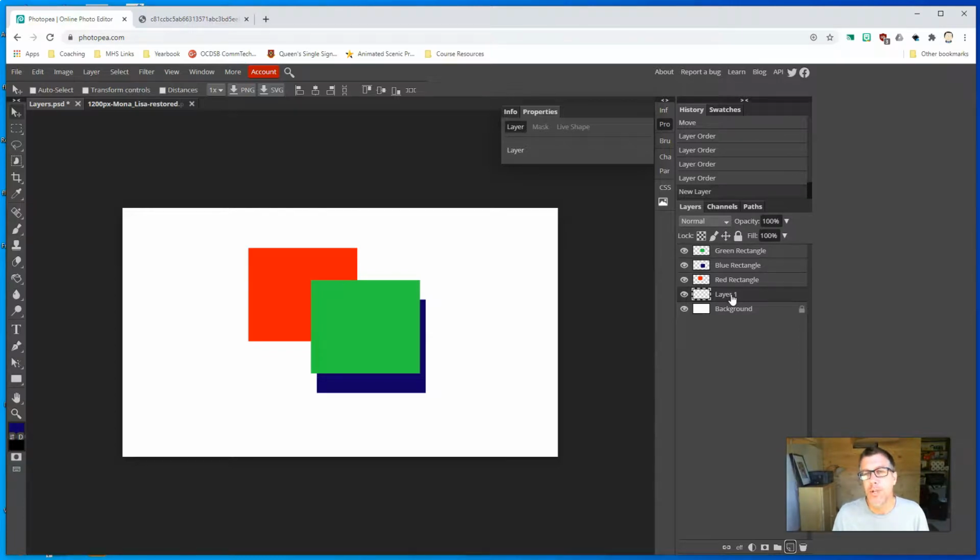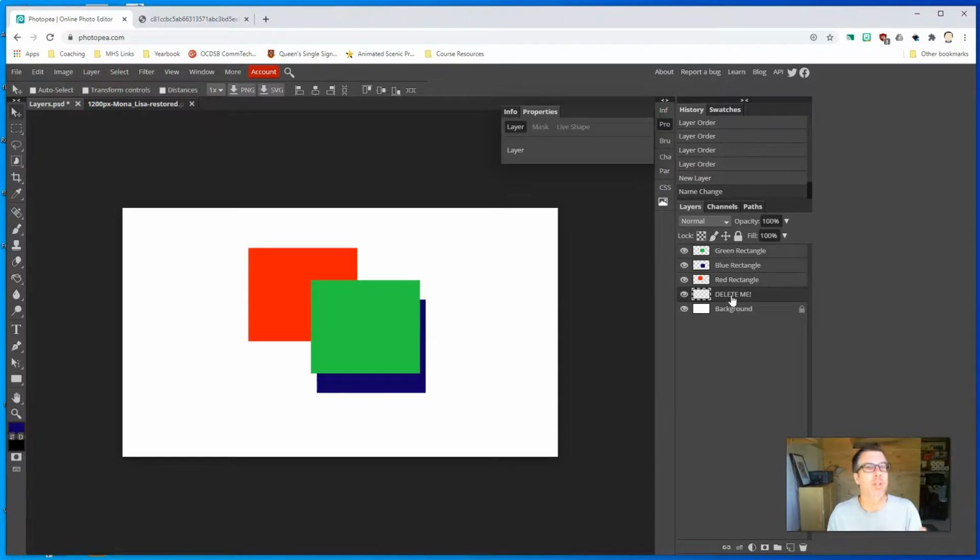So what I'm going to do here, I can double click on it and just give it a new name. Make sure that you're double clicking on the name itself. That's really important. I'll double click, you'll notice it gets highlighted, and now I can call it whatever I want. I'm going to call this "delete me," because I don't need it. I'm going to be deleting it here in a second. Press enter, and now it's got a more meaningful name. So if I was looking at my layers later and trying to find out where it is, I can see by having a nice name there for it.